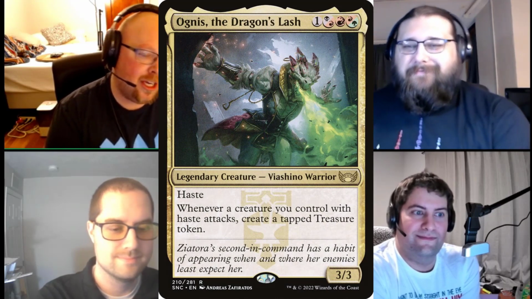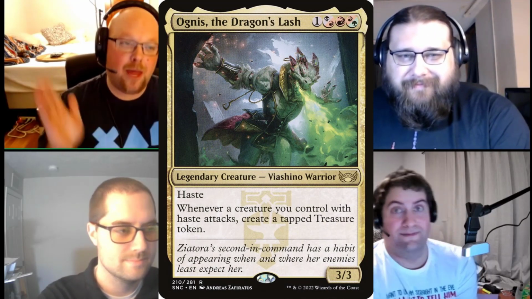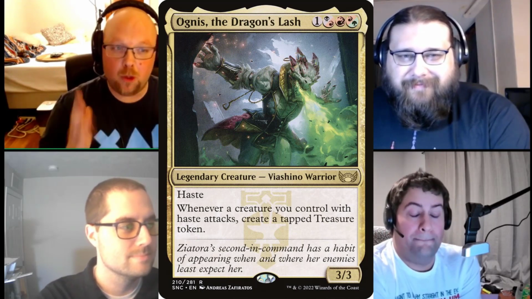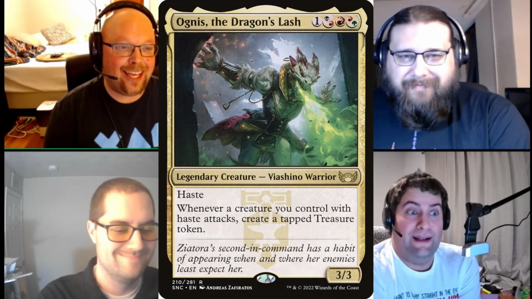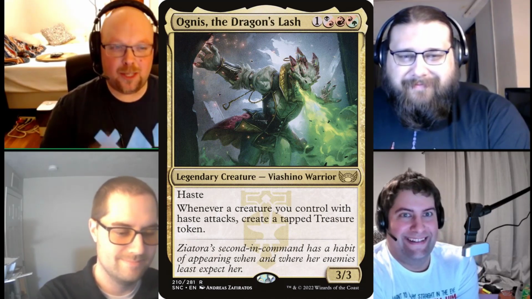All right. Well, thanks, guys, for having me back. Appreciate it. Good to be here. But yes, I will be attempting to keep up with a lot of these juggernauts at the table with a bit of a budget brew that I call Fast Money, built around Ognis the Dragon's Lash. She is a haster that wants other hasters to swing out with her and then makes tapped treasures in return for your aggression. So hopefully I can get a little bit ahead of a lot of these heavier boys and try to beat out some of this clock.